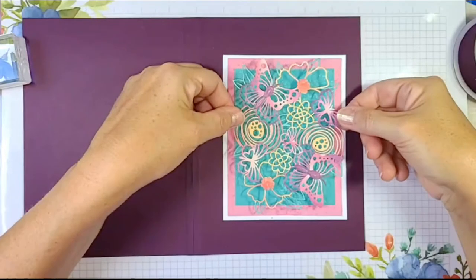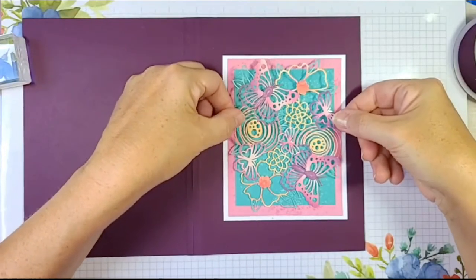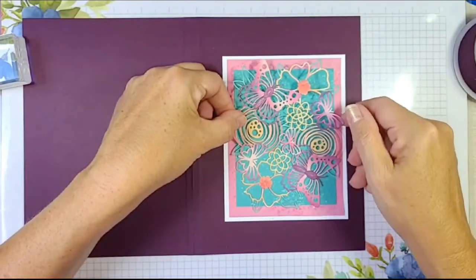Bernie said I haven't used it yet. Oh, it's such a fun kit.